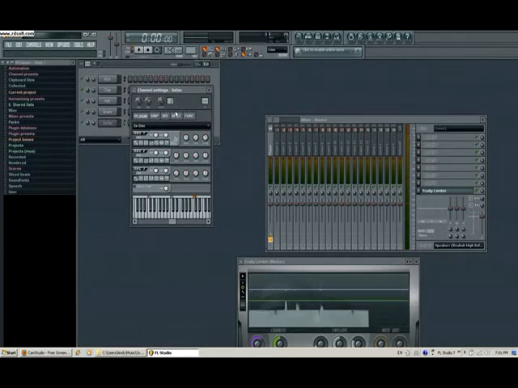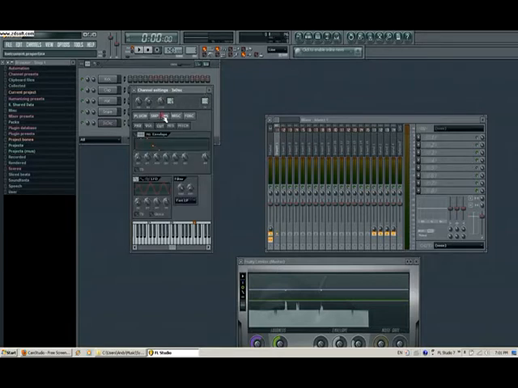Alright, now what we want to do is give it some effects while we're at it. You need to give it a filter modulation. So the filter you want to use is a SVF 24 decibel low pass filter with full resonance. And then we're going to modulate the cutoff with an envelope. We want to start off the cutoff all the way down, or most of the way down.